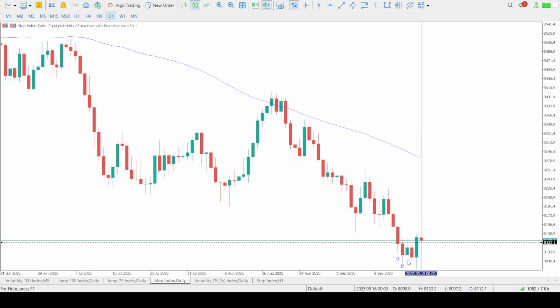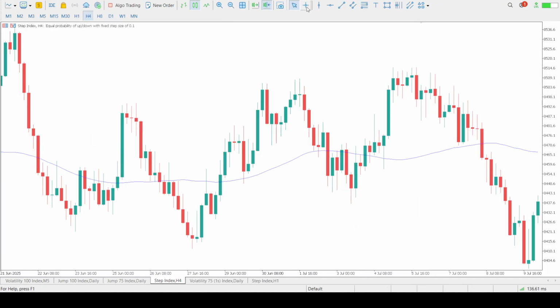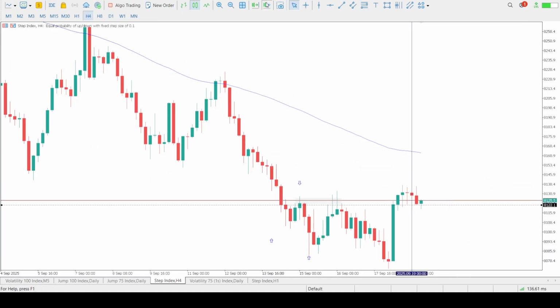We want to see a draw on liquidity. Then we see that this high right there was taken out. That was a draw on liquidity. Now we wait for the close of that daily candle. Moving on to a lower time frame, a forward chart, to see what exactly is going on right there. So right now we see that the market was in a trending phase, still moving low, printing lower lows in the market. So we know that it's bearish.